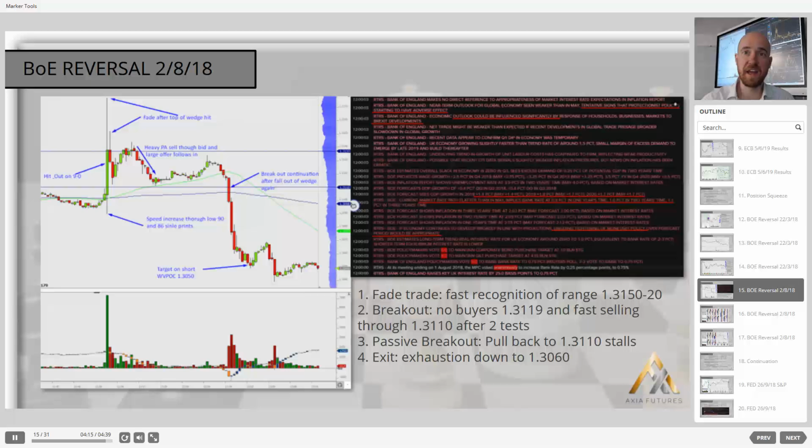What I've done here is, if you look at it purely from a chart point of view, there seem to be some very easy and very obvious trades to take here. We'll see on a ladder how particularly the fade at the top of that range was a very, very difficult trade to actually execute. So let's go and have a look at that, and we'll have a look at how this was actually traded.